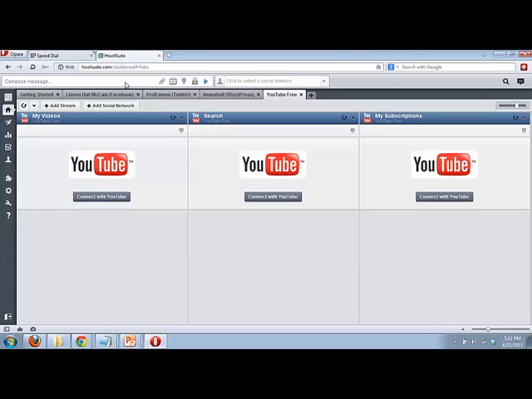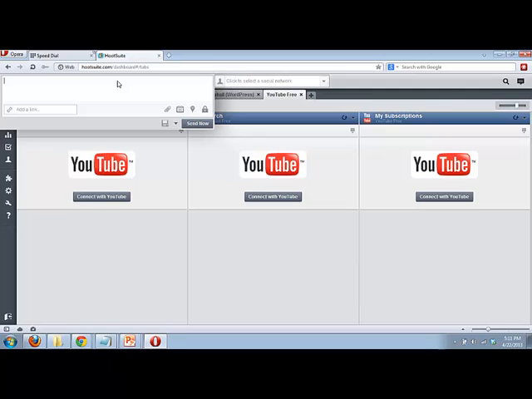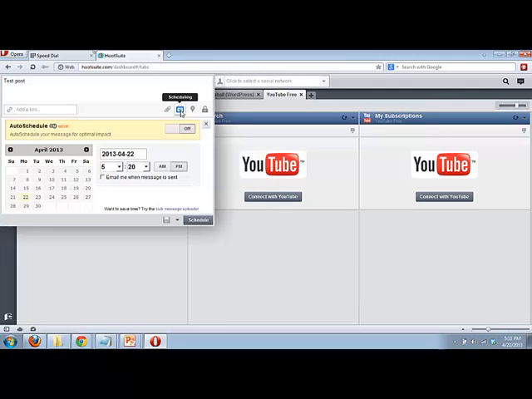So one of the things you can do is, a lot of times when you make a post, you want to post across multiple social media networks. So what I can do here is I can put a post and I can send it now, or this is really cool, I can schedule it. So I can schedule it to send at a specific day and time. For instance, if I have a sale going on, I can schedule it to send the day before the sale, and I can set my time and I can set my date.